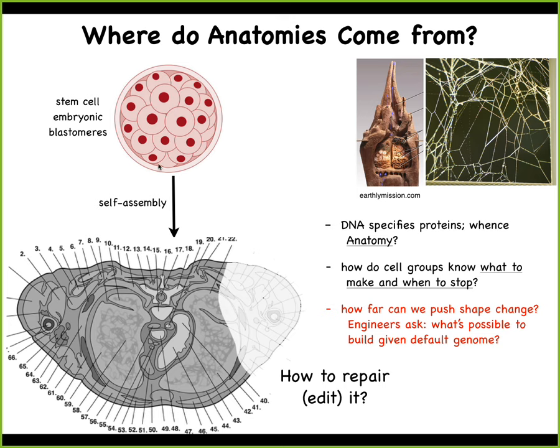It encodes the little proteins, the tiny hardware that every cell gets to have. After that, it's the physiology, or the real-time working out of this physiological software, that allows the cells to figure out what to build and when to stop, and so on. So we're interested in understanding how to rebuild. If something is damaged, for example, how do we convince these cells to rebuild? And as engineers, we want to ask, but what else is possible? What else can these cells build besides their native course that they take through anatomical space?